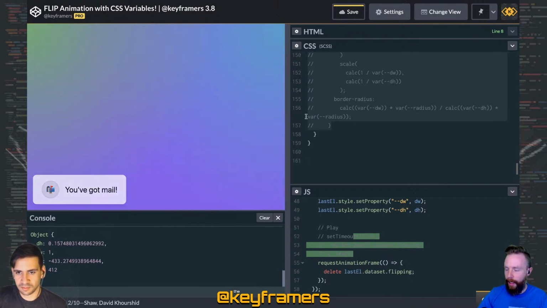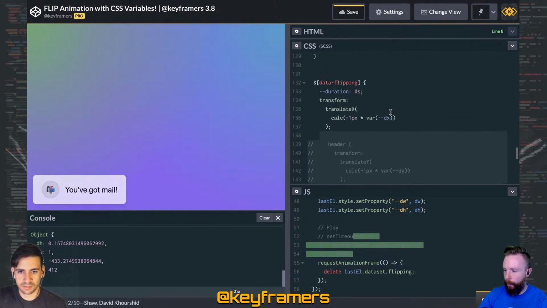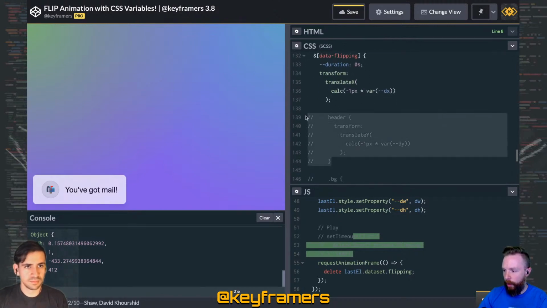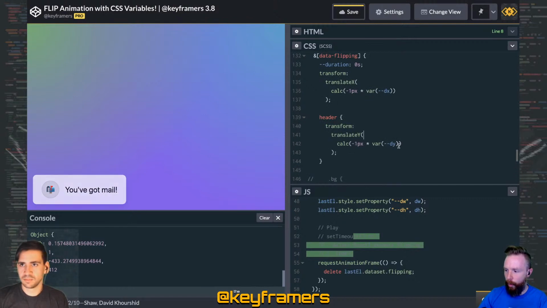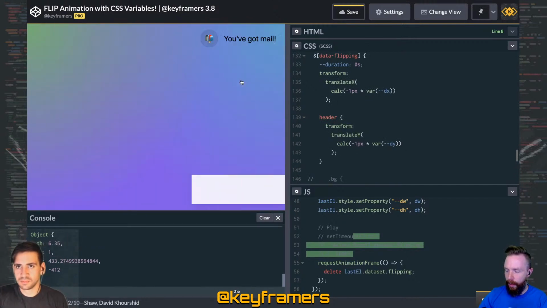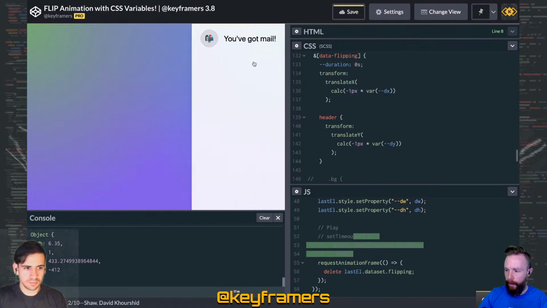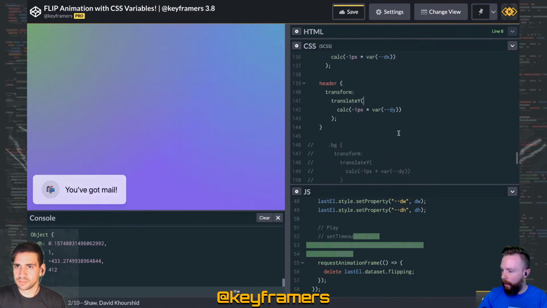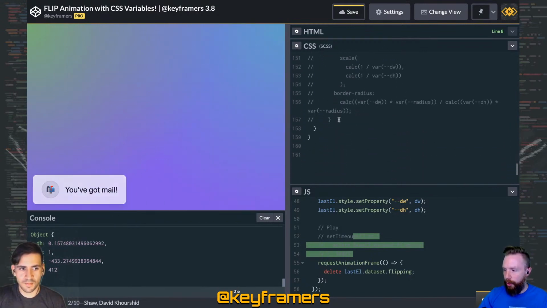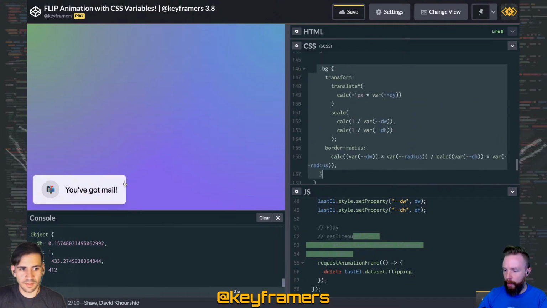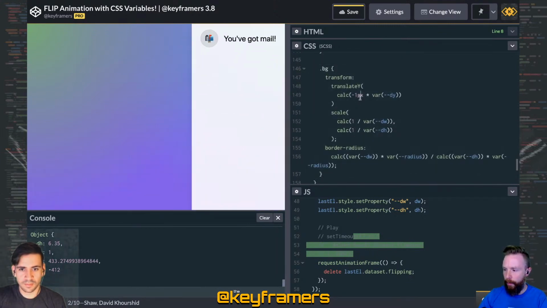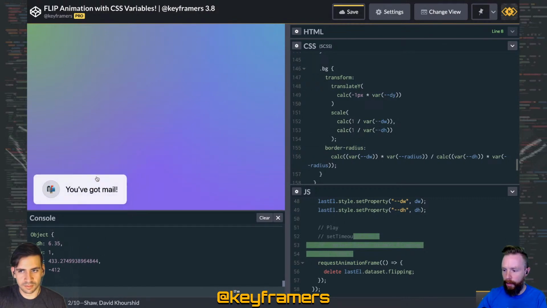It's pretending that it's in its former position using that dx value. And then we're also doing a translateY using that dy value to get it up and down into the proper position. Then our separate BG element also has some of those variables applied for the translateX, but then using those proportional variables that David talked about to scale it to the right size.